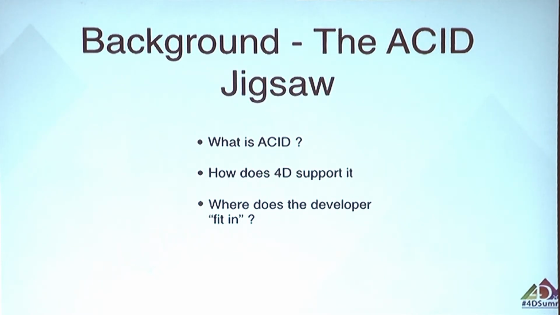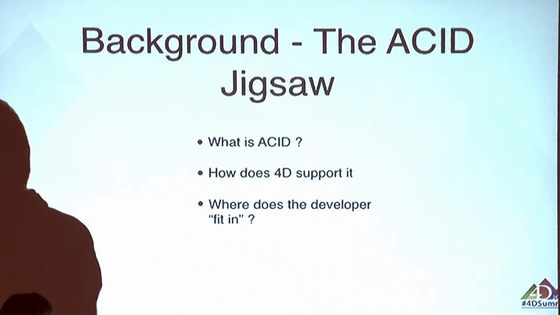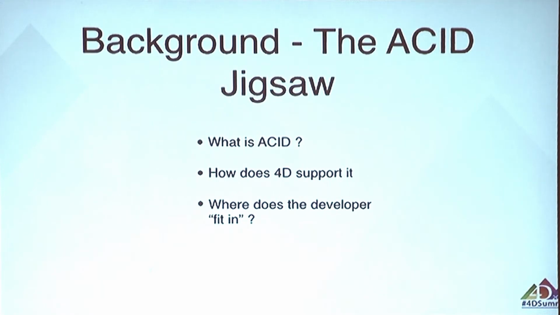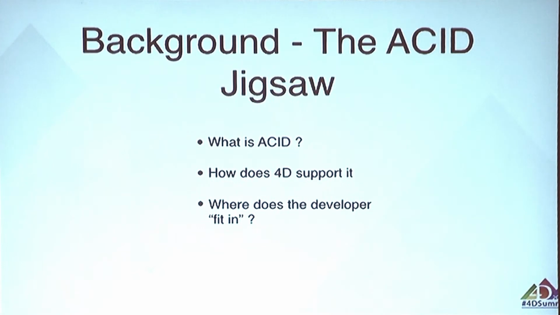The ACID paradigm is, what is it? I actually need to read it off my notes here. It describes a set of properties that a database has to have to guarantee validity in the event of errors. That sounds quite cool, really, because your database can never fail. If you go to Wikipedia and you read about this, it really looks fantastic. And it turns out that 4D supports this very well. And when you read it, if you've never come across the ACID paradigm, suddenly a lot of things that 4D has done in the last 15 years make a lot of sense. You see, oh, that's why they did that.